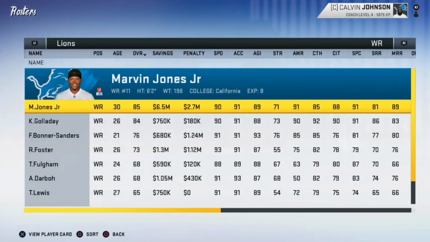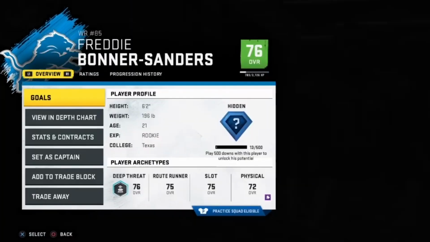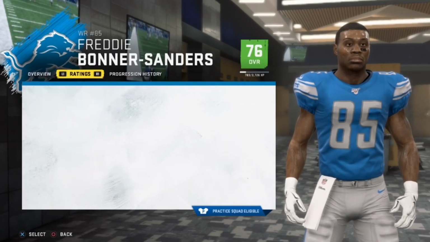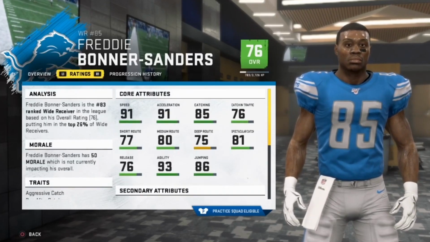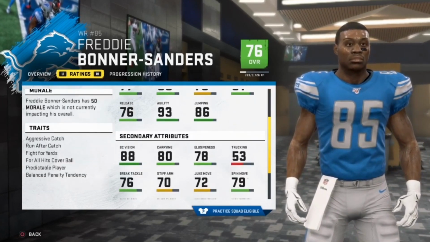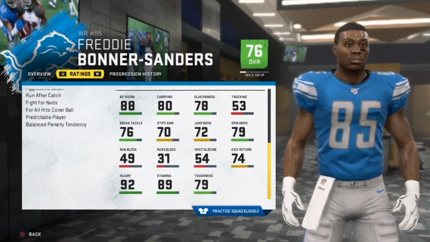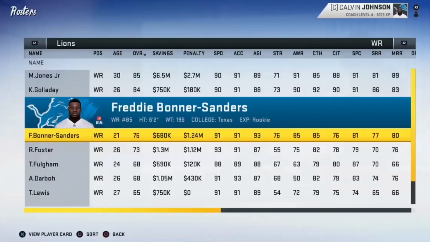Then wide receiver, it gets pretty interesting. Marvin Jones, now 30 years old. I don't see him going anywhere. Golladay is good. Bonner Sanders, rookie out of Texas, late second-round pick, has a hidden development trait. He looks like an absolute monster. Obviously, he does have some off-the-field concerns, which we have to watch out for, but for the most part, I think he's set. After that, I don't think we have any locks to make the final 53-man roster.